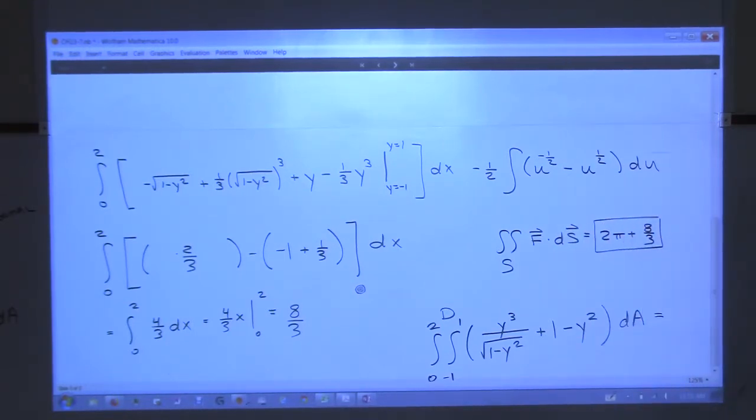I will also do this problem in 13.9, and we're going to do it in about 30 to 40 seconds, and you're going to be all mad. And then you'll be happy because you'll see how powerful the divergence theorem really is.